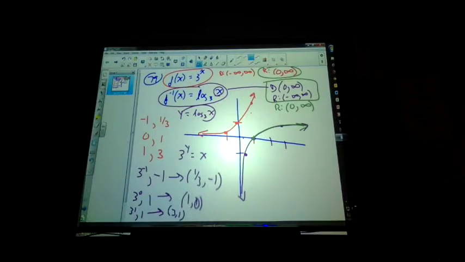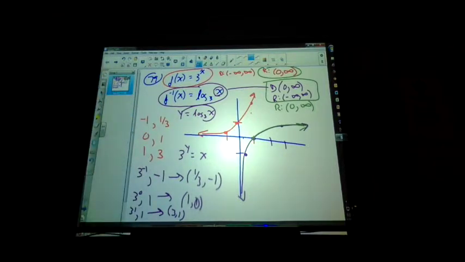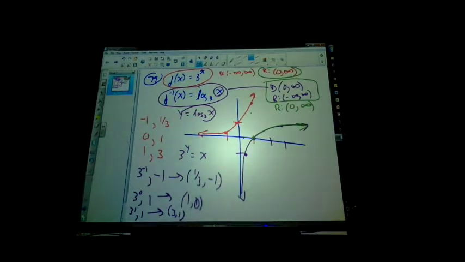Can I move on to the next problem? 81 or 80? 81, 80. 80. So let's see what number 80 says. Number 80 is going to be done the same way, except they're doing log base 4 of x, and then its inverse is 4 to the x. Number 81 is going to be done the same way, where you have log of x. If you have log by itself, what's its base? 10, okay. And then 10 to the x.